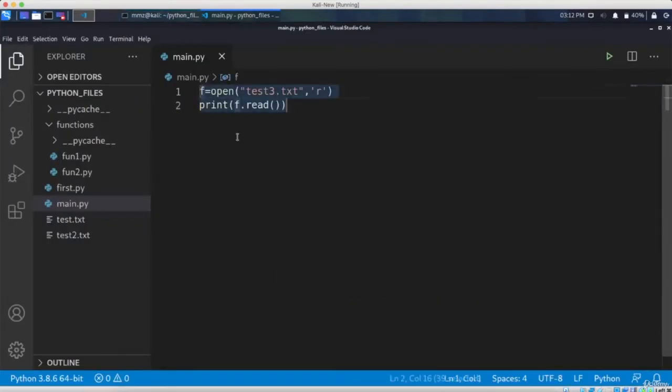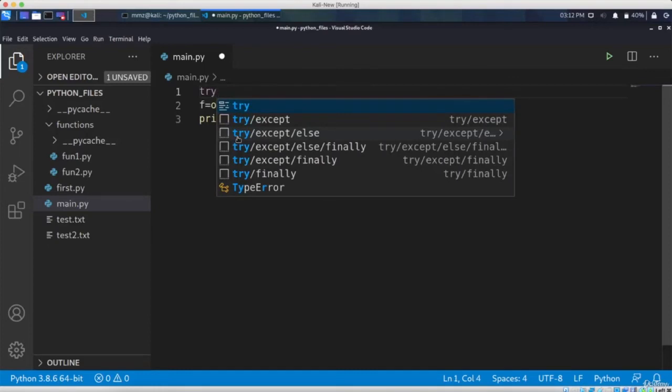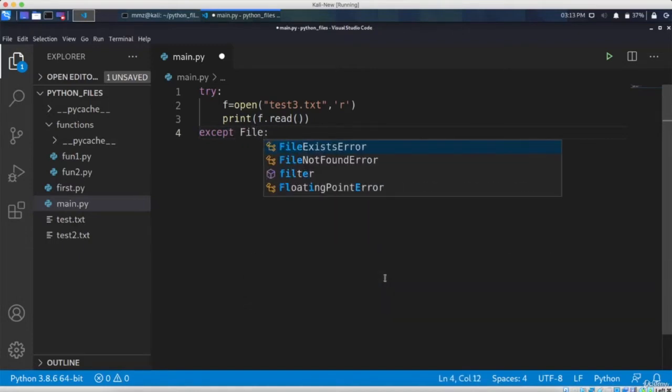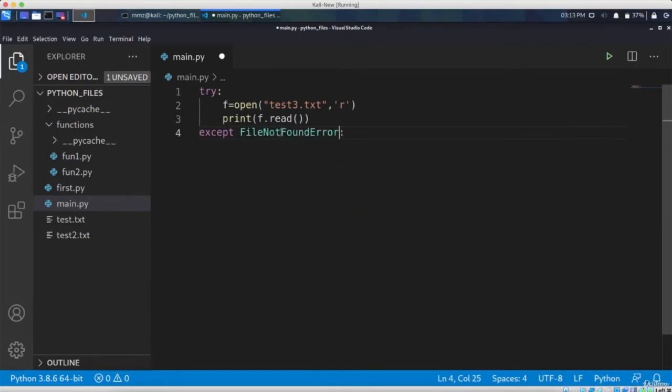We don't need such a thing actually. This is ugly and this is not practical. So we will use try, and we already saw how to do that. So try this, okay? So far so good. Now except this thing. Remember when we put just except? This time we will put another value: FileNotFoundError, like this. The F is capital.